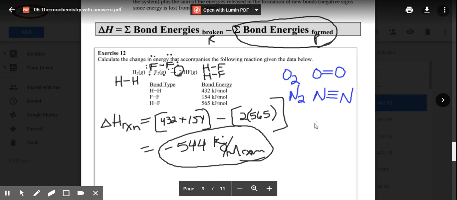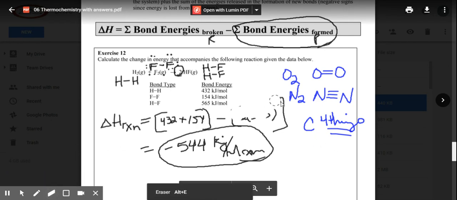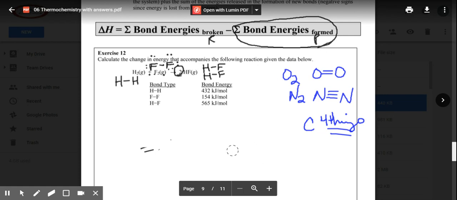Another thing you have to pay attention to is carbon. Carbon can actually get a multiple bond as well, either a double or a triple bond. But the main thing to remember is that carbon always needs 4 things attached. Okay? Always make sure carbon has 4 things attached. Let me give you an example. So I'm going to erase this here, and I'll give you a couple of carbon structures that you might see.